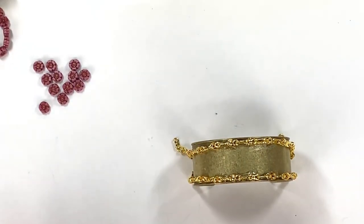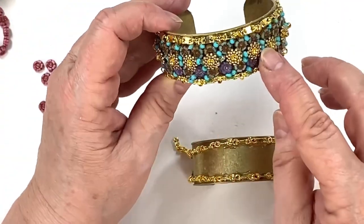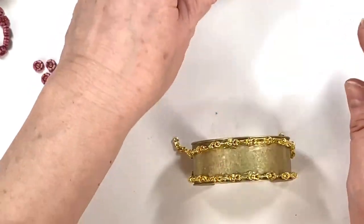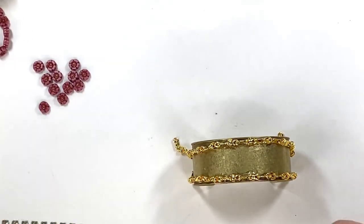I've got these two down, then you really can't see it in here, but there's a little row of rhinestone chain. And once again, that would be 7 inches as well. I should have done that before I cut that off. That would have been good, huh?